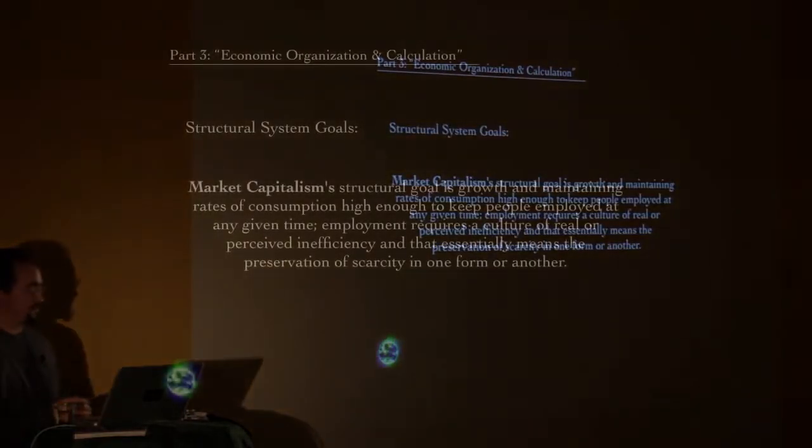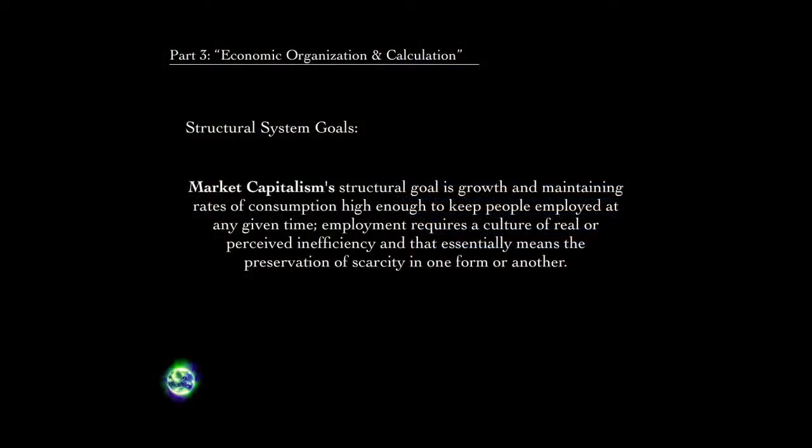Structural system goals. All economic systems have structural goals, which may not be readily apparent. Market capitalism's structural goal, as described, is growth and maintaining rates of consumption high enough to keep people employed at any given time, and employment requires also a culture of real or perceived inefficiency, and that essentially means the preservation of scarcity in one form or another. That is its structural goal, and good luck getting a market economist to admit to that.